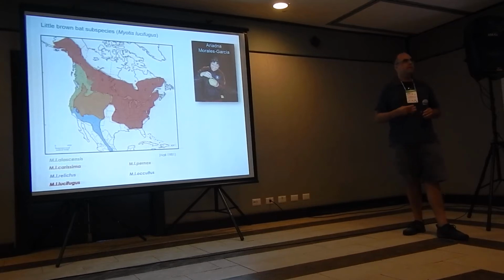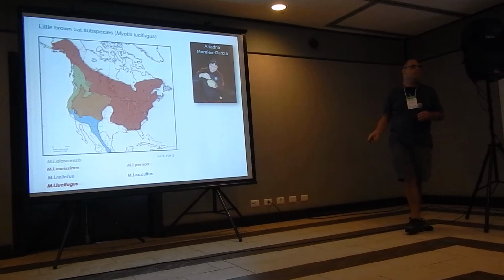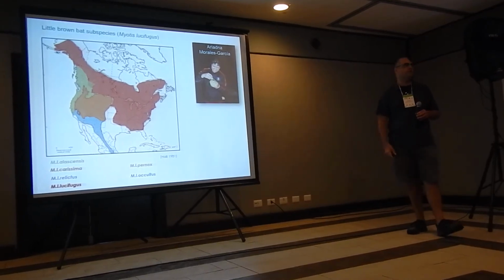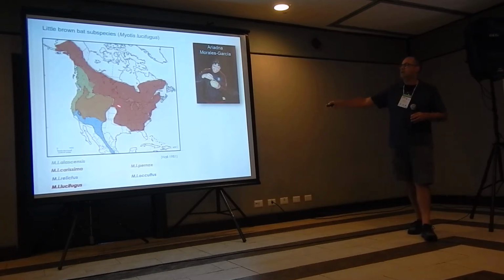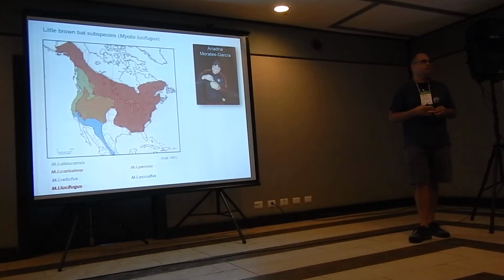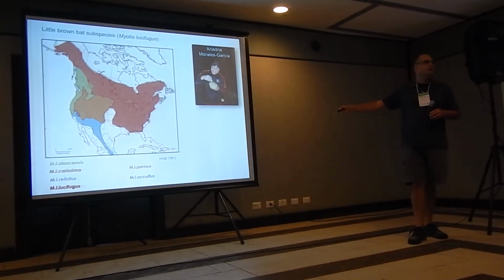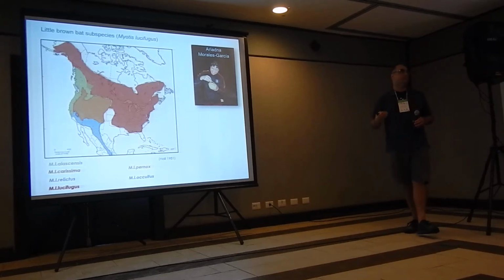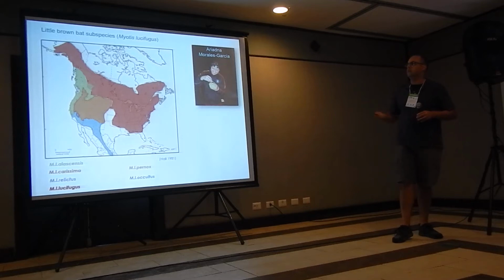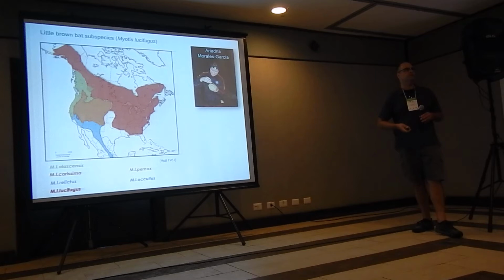And I think particularly in systems like the one that we're working on here. So here's Ariadna collecting a bat. Myotis bats are volant. They fly very well. They can fly very long distances every night. And the ranges of these subspecies are contiguous across broad parts of North America. And so to completely ignore the possibility of gene flow in systems like this, to me, seems to be very short-sighted. And I think explicitly looking into gene flow is justified, particularly in cases like this, where you have different groups coming into contact.